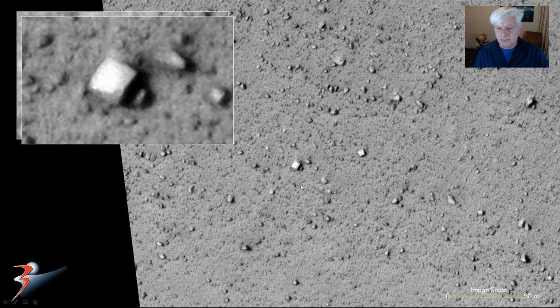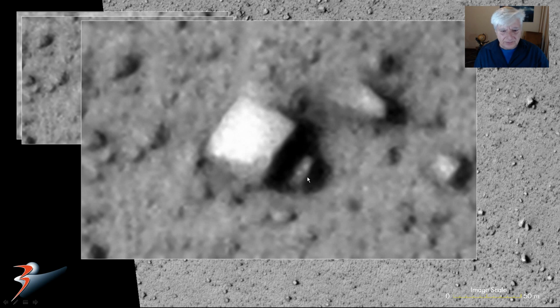And then that square block, I'm not sure if this is a part of it that is sticking out. Could this be an opening with this smaller rectangular piece with a little dome-like feature on it sticking out? Also, could this be metallic perhaps, with that edge, with rounded corner there? If it is a megalithic block, one corner has been carved away, like we've seen in other blocks, almost like a little step.